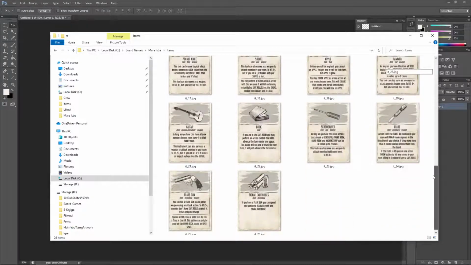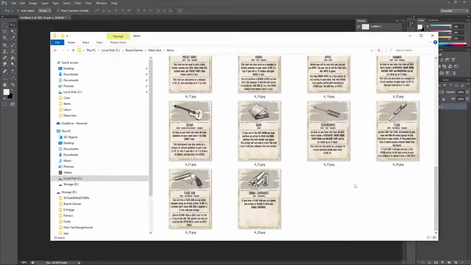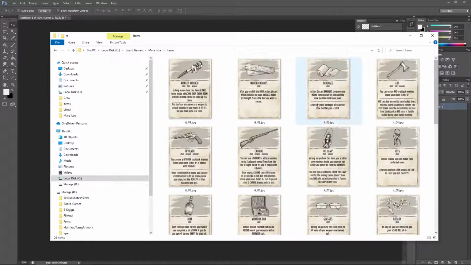Here are the item cards, and some of them will be duplicated, so I have 26 of them, but I think it's going to be 36 in the end, because some of these might be like 3 bandages, 4 wooden boards, maybe even more cards, I'll see.